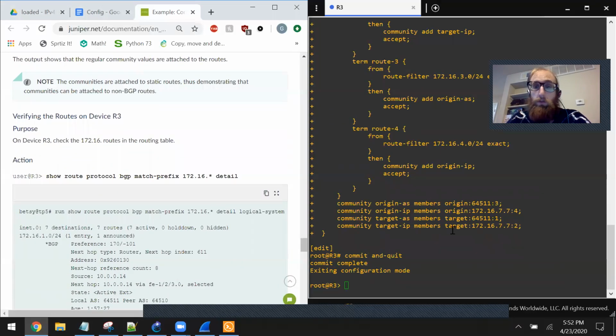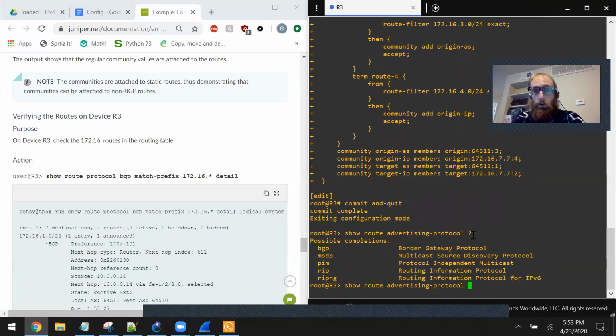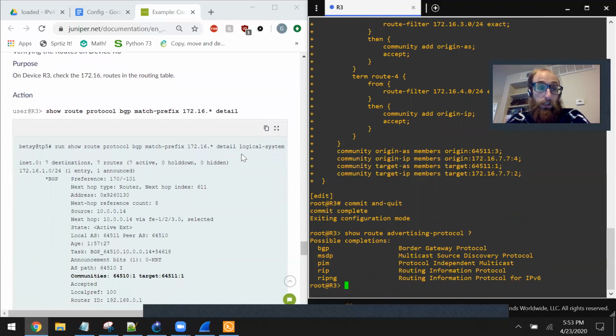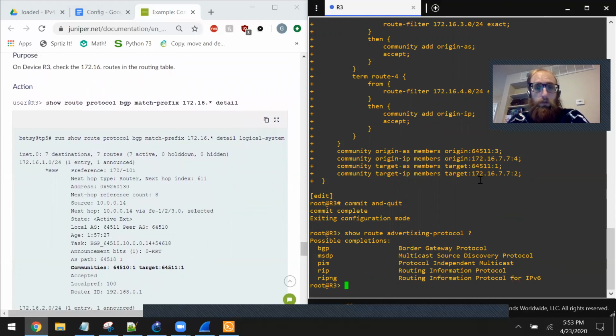Even show route advertising protocol... Oh, so it's only valid, it's not valid with like OSPF and stuff, but there are different kinds of commands that can be valid for that. So just kind of having a good understanding of how routing information is exchanged is going to be essential.